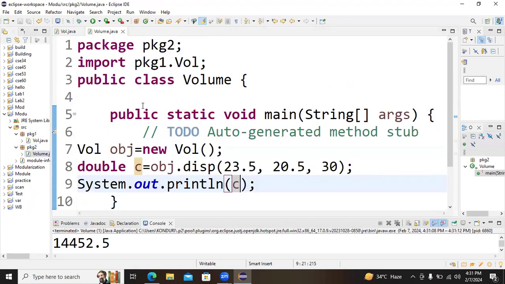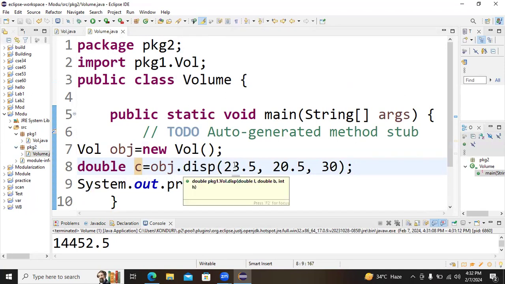You have to import from the previous package followed by the class name. Create an object obj by instantiating with the new keyword, calling the constructor, and use obj dot disp. Pass the values for these arguments and print C finally. So this is the entire concept of modularization at package level.